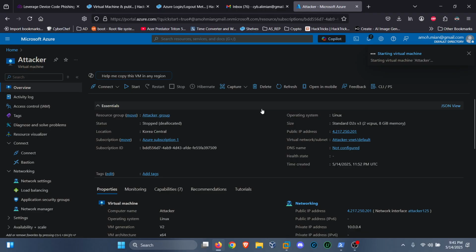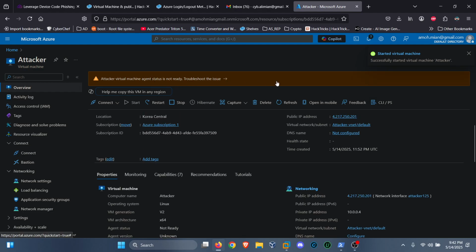It'll give you a couple of options on how you want to log into this. I used the SSH file, so the SSH option. There's also a password option, but I just thought the SSH option was easier, and it automatically gives you a file that you can use to SSH into this machine. So let's let this start. It takes a while, so always be patient with these types of services.